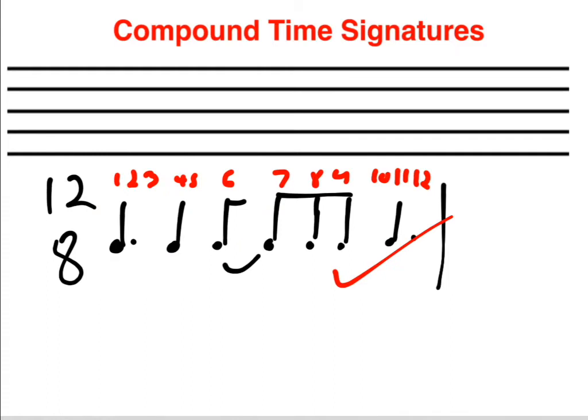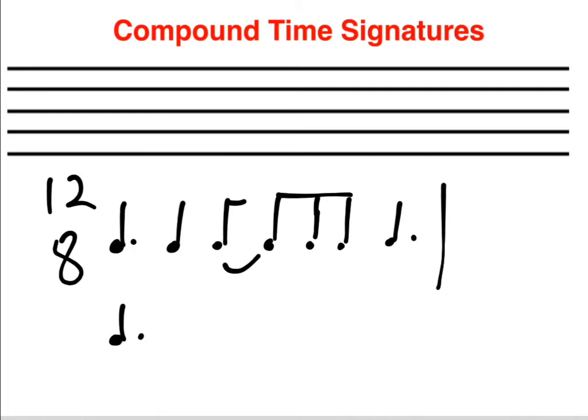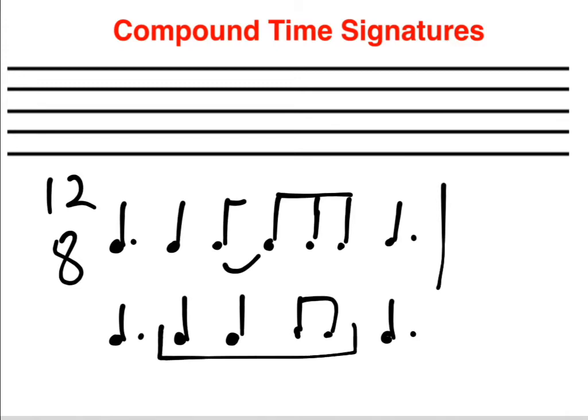So the wrong way to write it, I suppose, would be just to get rid of the tie and shove in a crotchet. So it would look something like this. This is the mistake, the wrong way of doing it. Because as you can see, you're treading very close to simple time here. And again, you've gone through the middle of the bar line as well.